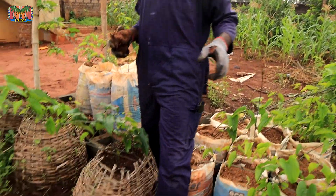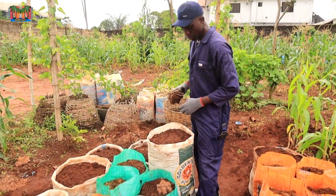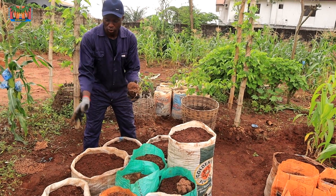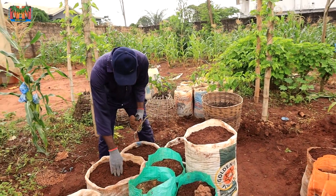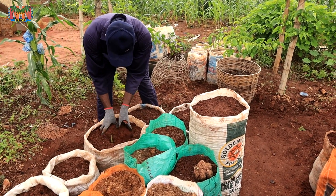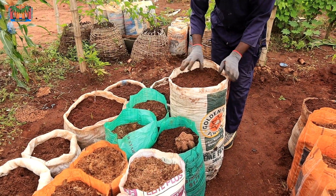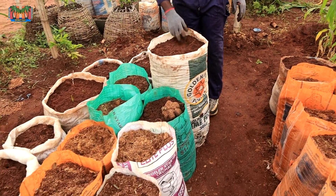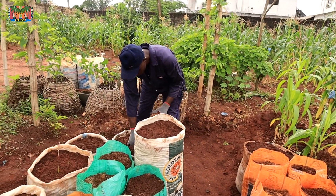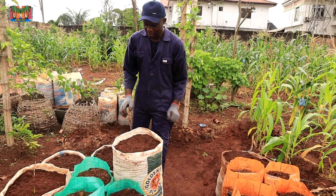So let us go back to our flooded area. This is the water yam, Dioscorea alata. Because water yam will always grow sideways, I am going to put one water yam here in this sack — I have just covered it, so I'm good to go here. Hopefully this will do very well. Here I am going to put another water yam so that I can compare the porous and the non-porous. Then for this one, I would like to put it on this porous sack. Let me get the other materials to plant the remaining ones.